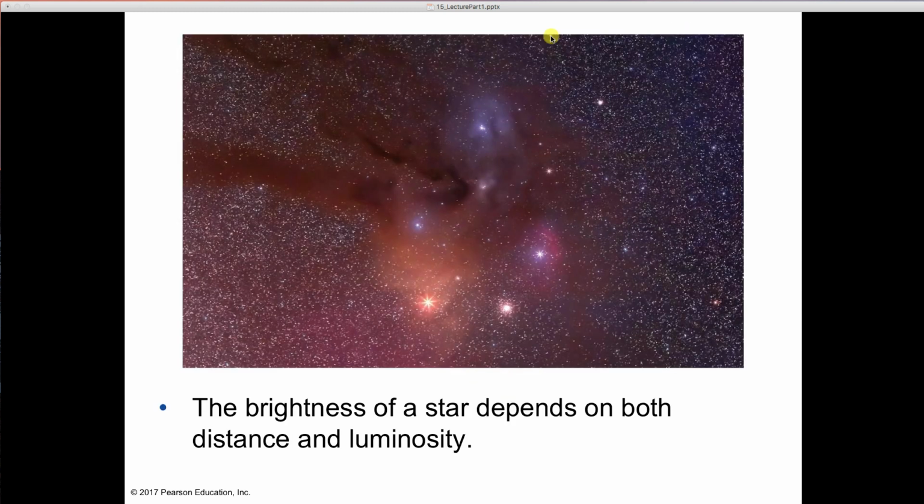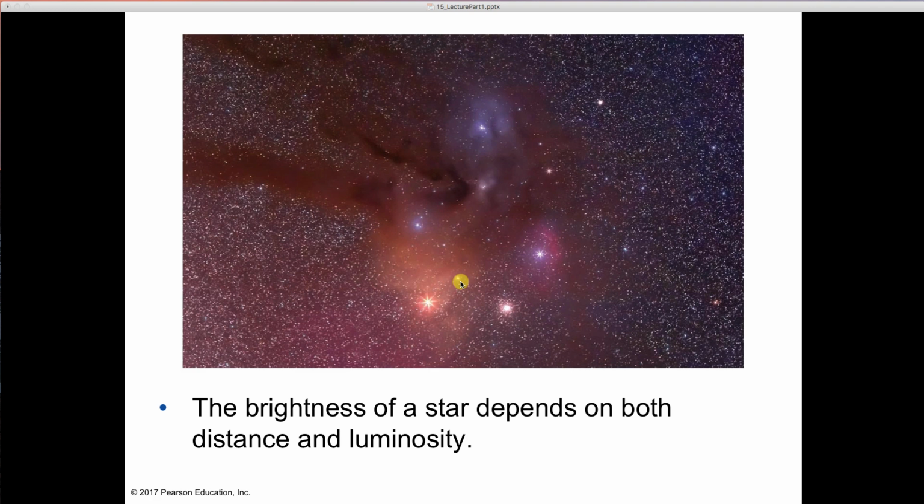If we look at this picture, you can see that stars look different. They look like they have different brightnesses. These stars, these kind of brighter ones, this one here is very bright. All these other ones are fairly dim. You can see some really dim ones in there. So clearly stars have different brightnesses, but are they all truly different in brightness? Do they perhaps all give off the same amount of energy every second? Well, the answer is no, they don't.